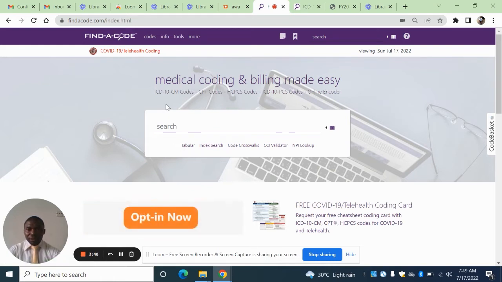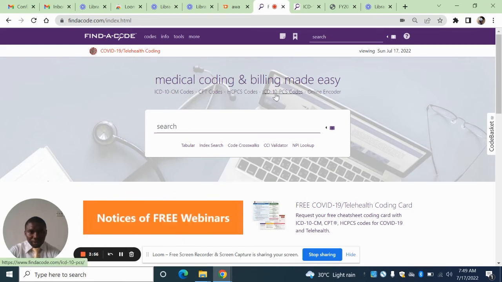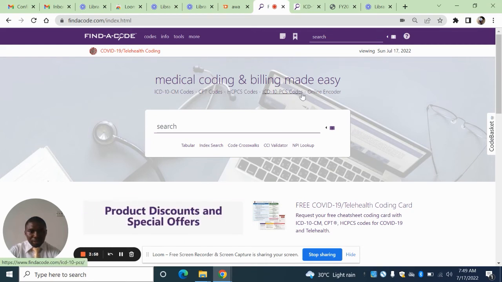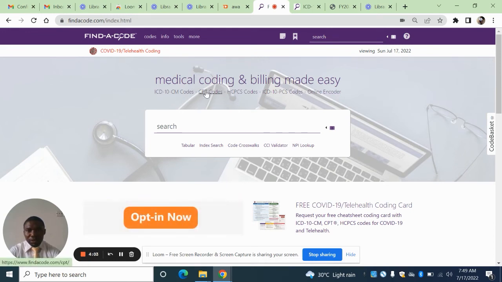So here, as it is opened, you can go to ICD-10 here, CPT, HCPCS, ICD-10-PCS, and so on here. So as you open it, you see further about it.